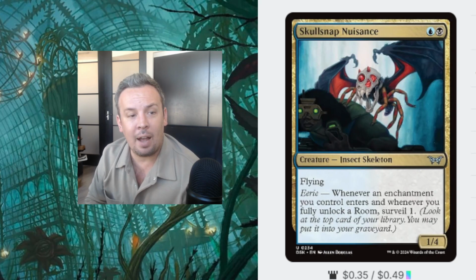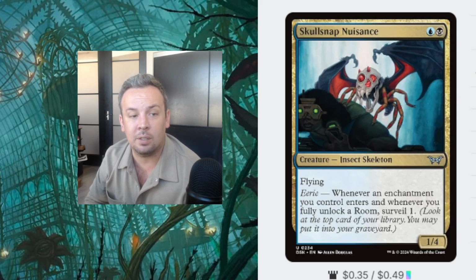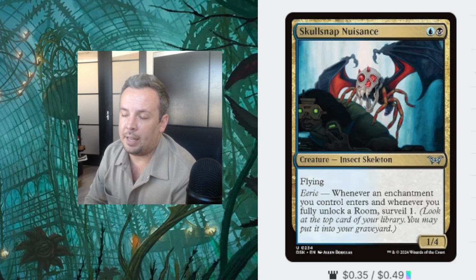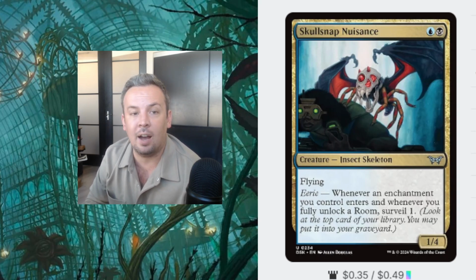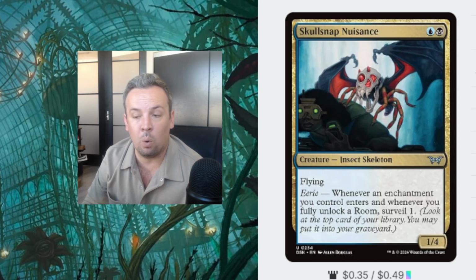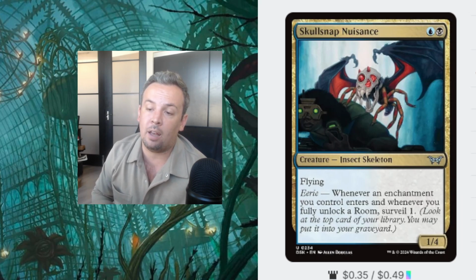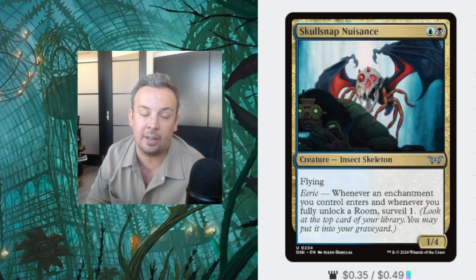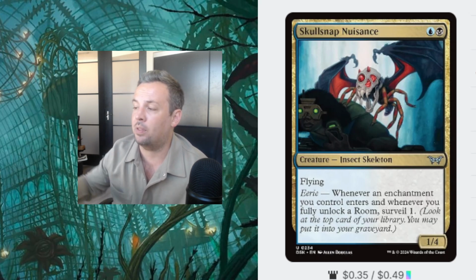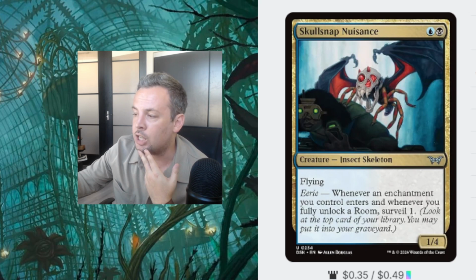Similarly, I already have a blue-black skeletons deck. Will this make the cut? Because the thing about skeletons is they like enchantments, because corpses and cases are enchantments, and there's a bunch of enchantment things that are good for enchantments. So we kind of want more enchantments, not necessarily another skeleton, but we'll see. This will be buffed by corpses. Two mana, 1/4, insect skeleton, uncommon, skull tap, nuisance, and it's flying. It'll be a 2/4 haste with corpses, and eerie when an enchantment enters. And whenever you fully unlock a room, surveil 1. Surveil is good to get corpses back or get skeletons in your graveyard. We'll see. I am hesitating about this card, but I had to show you the rat and skeleton because I've been playing in a lot of those decks, and we'll see if they can make the cut, to be determined.